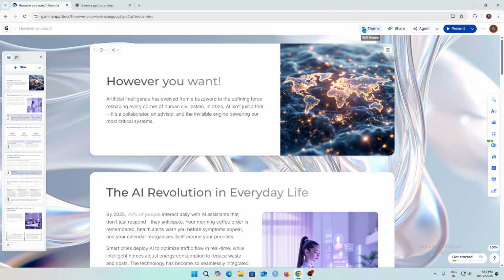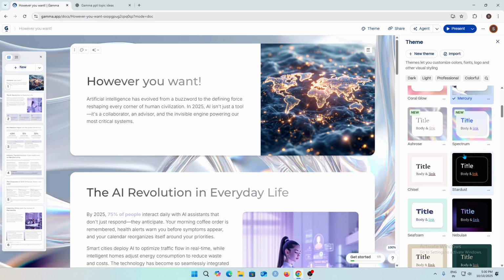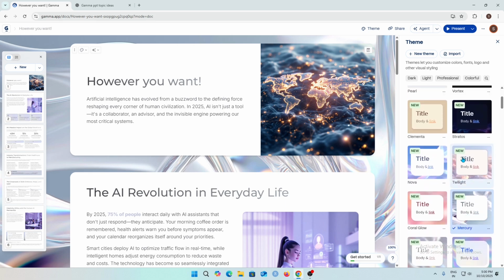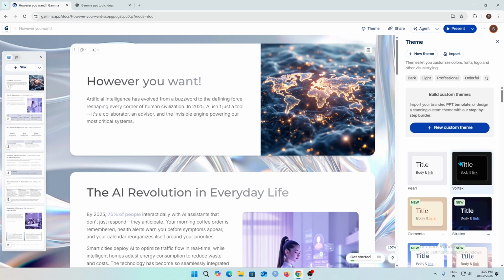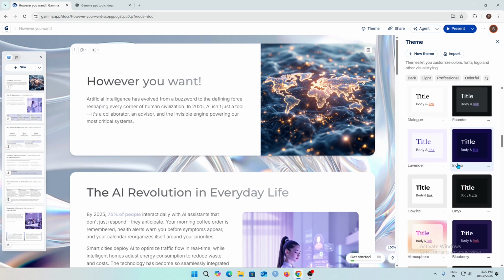You can also, if you want to, change the theme. Here is the option to change the whole theme. On the top right, there is a button called theme. Just click on it and boom, you can literally change it to whatever theme you want. So let's select a kind of dark theme with a bit of colors on it.